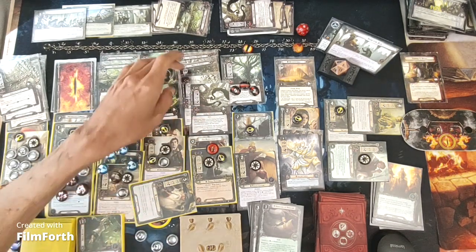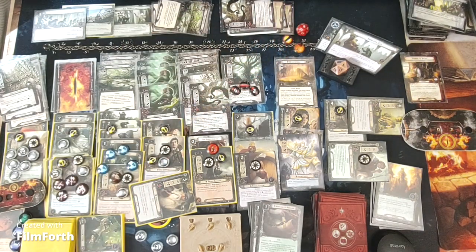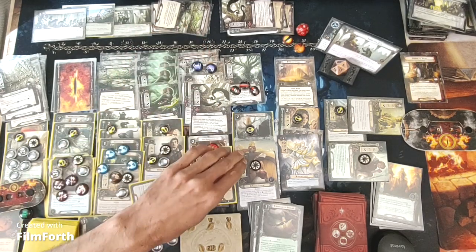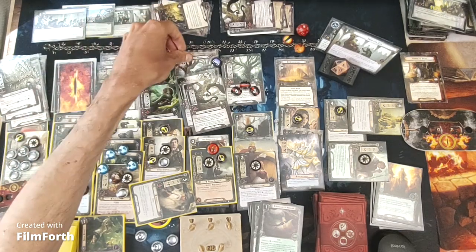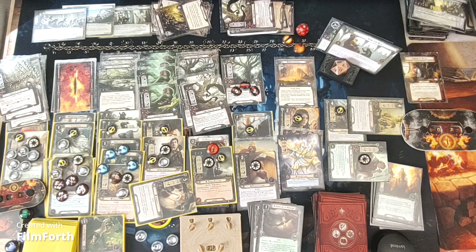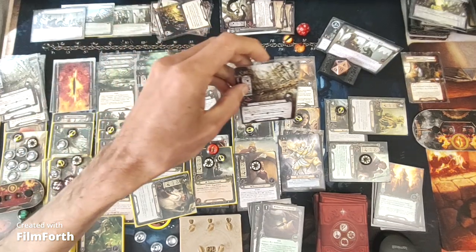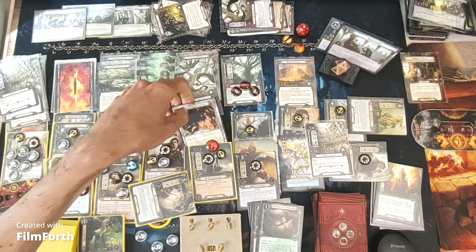So that added 1, 2, 3, 4, 5 to the staging area, bringing it up to 30. So we quest successfully by 1. And now we're going to exhaust Rosie to make that 3, so that clears the Wall of Trees. So we've got no progress on the active location. Now we're going to engage the Army of Flies with the Rosie deck and discard Old Bogey Stories.